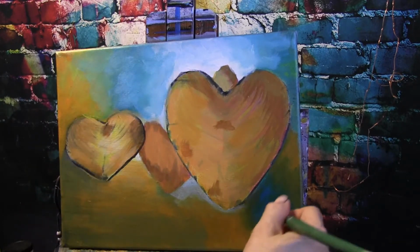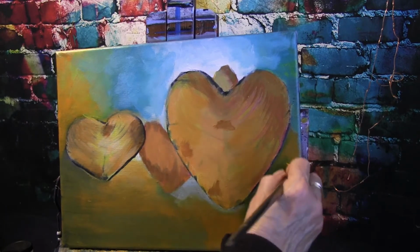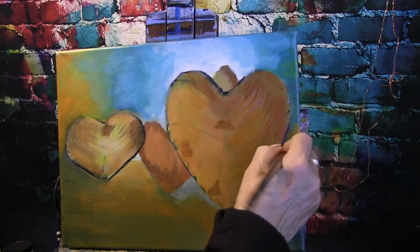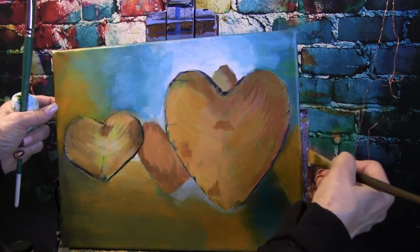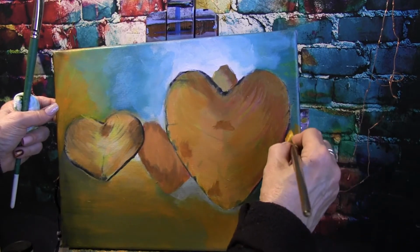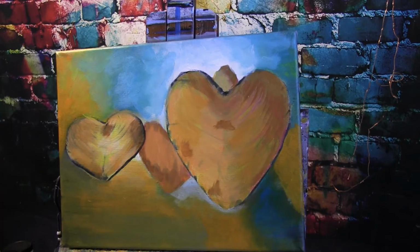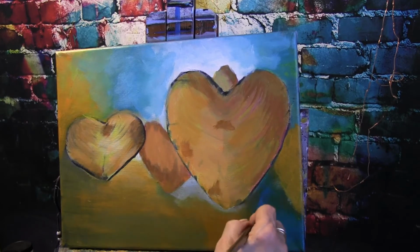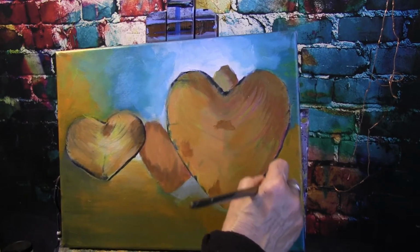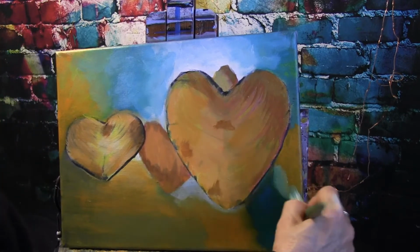Just make some texture. Bring some texture into this. No, I don't want to go into that because that's going to make it look just a little bit dirty. Much better, much better. Okay. Brighten up this blue a little bit. Get that nice and bright. Just blend it in. Blend it in with some of this.